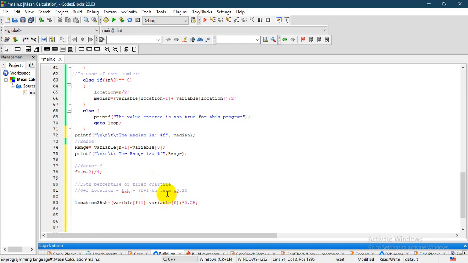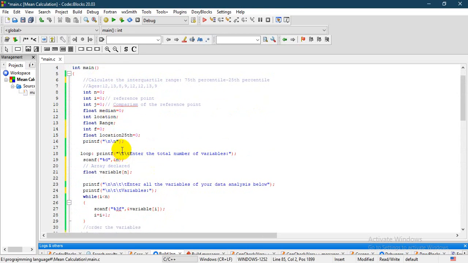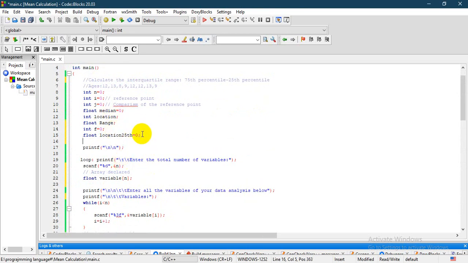So now in order to know the 25th percentile, I'm going to create another variable here. My variable will be called float percentile 25th.